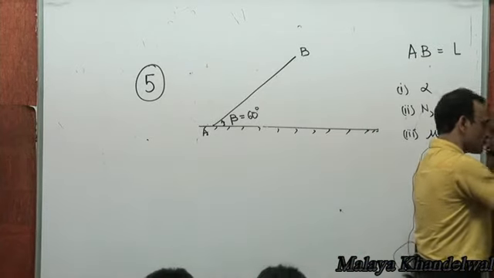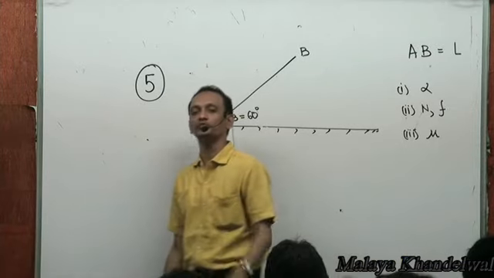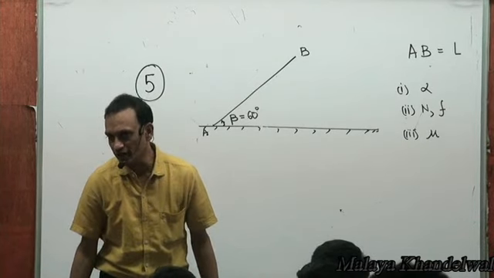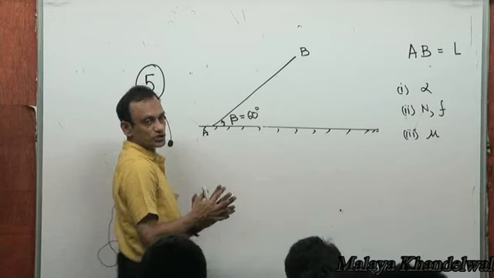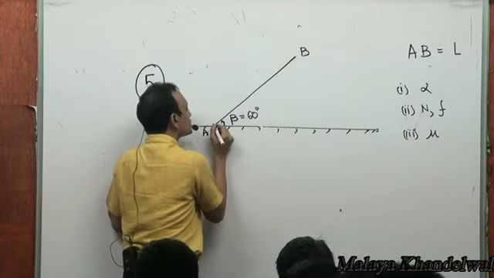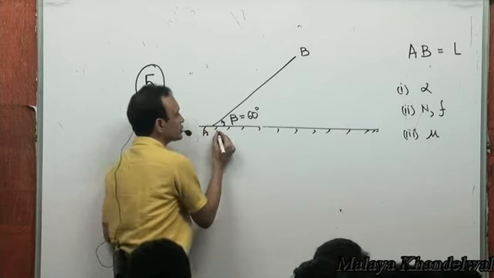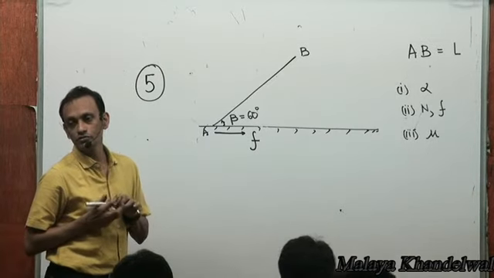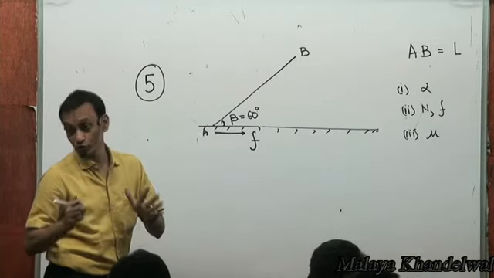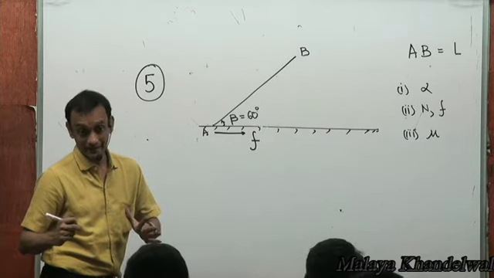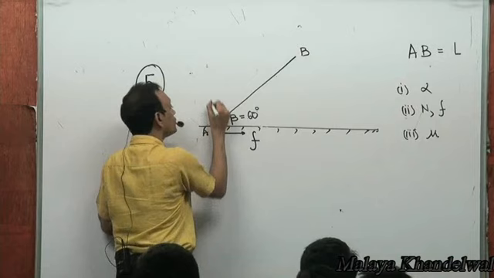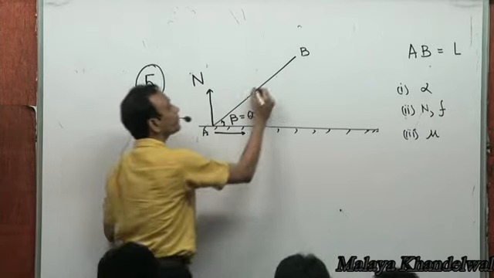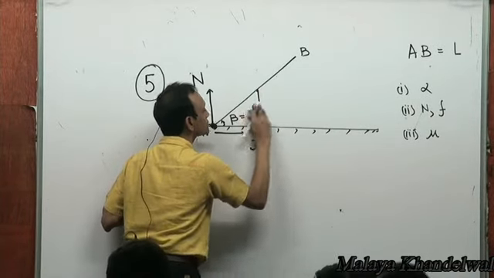Okay. So first of all, if A does not slide on the ground, what is the nature of the motion? Pure rotation about A. Pure rotation about A, right? What are the forces? A has a tendency to slide leftwards, so friction would act rightwards. What would be the nature of this frictional force? Static. It will be less than or equal to mu n, right? It's static in character. And then there is going to be normal reaction n upwards and weight downwards.